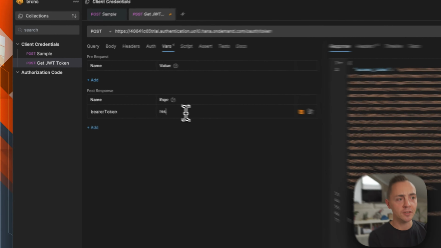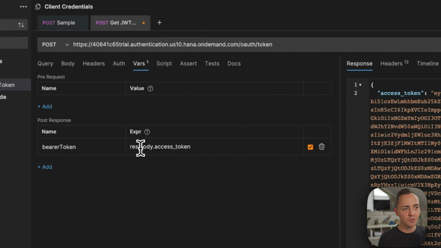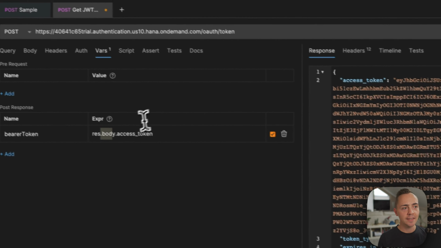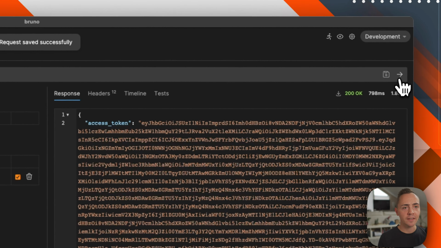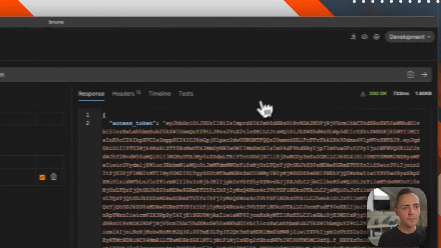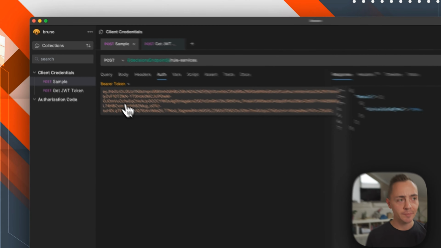But in this case, we can do res.body.access_token, saying take the response, from the response the body, and in the body the property access token. If we save that, execute again and switch over to our sample request, we can see it is filled.